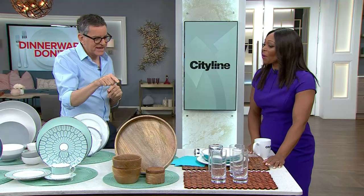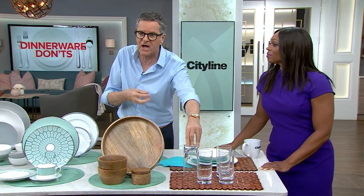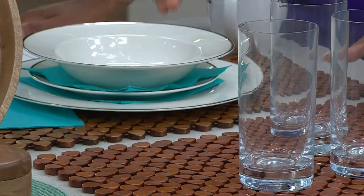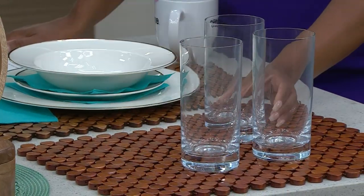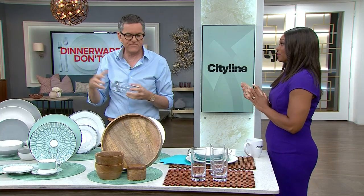Oil your wood. And then the last thing is, don't store your glasses this way. They will start to get foggy over time, because they'll keep the moisture in. Always store them like that and never stack them. You're all doing it wrong, aren't you? Your glasses are foggy because they're still warm or wet, and you put them like that, it traps all the moisture in. It's going to fog up your glassware.